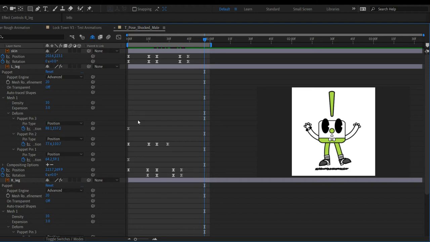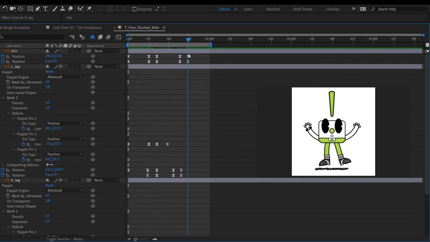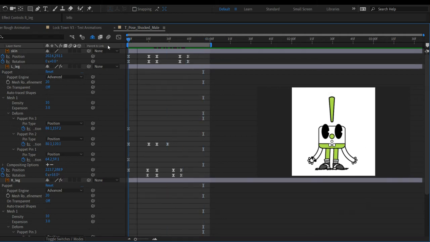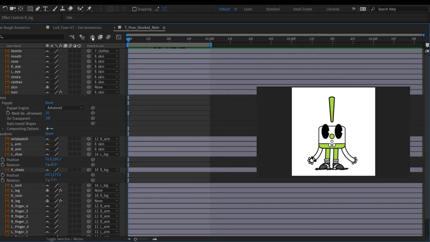And based on what I just did, I am going to need to begin to animate the shoes just now, because our very next key position is going to be where the feet barely touch the ground. It's the moment right before we put any weight on our feet whatsoever. So I'm gonna close the skin, take the legs all the way up, unshy the layers, and we're just gonna go down here and grab our arms.